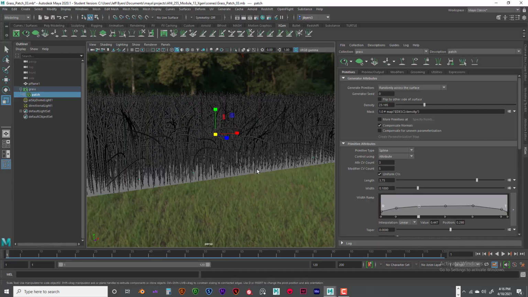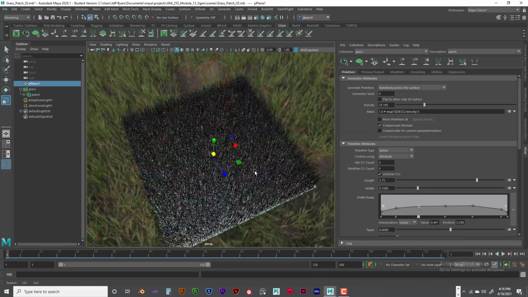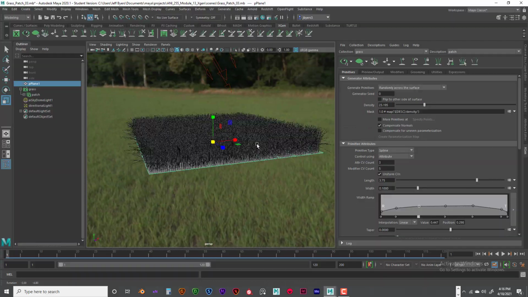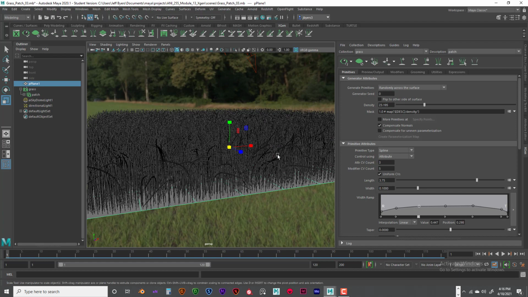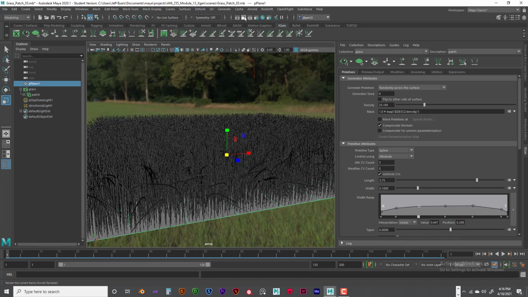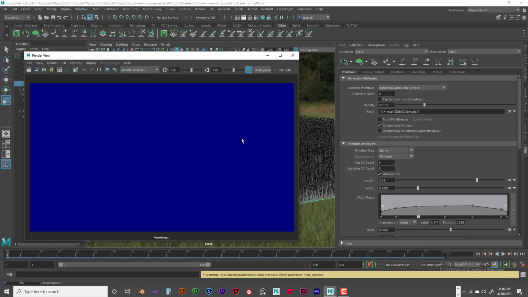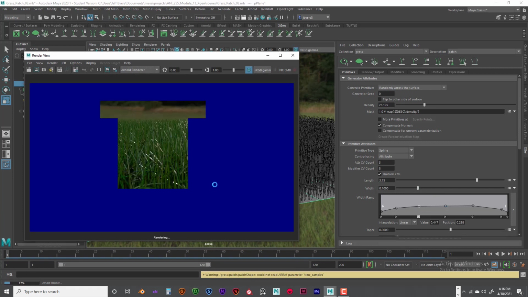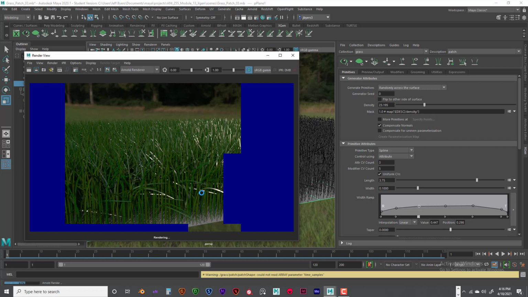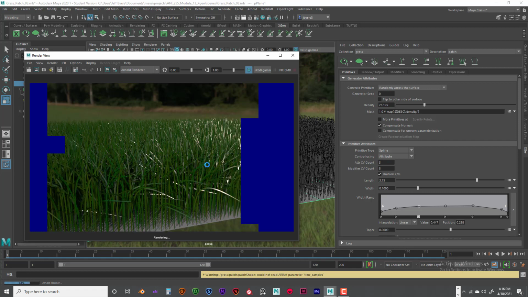And of course, a ground texture would help. If you get right on top of it, you'd see right through it, even with it bent over, even though the bending does help a lot. But that's the idea. So now I'm going to render one more time in here. I think that'll do it. I still have the blade look. Oh yeah, much nicer. I like that much better. Yeah, that looks great. Perfect.